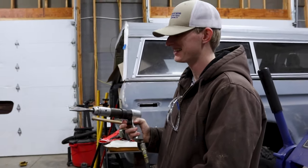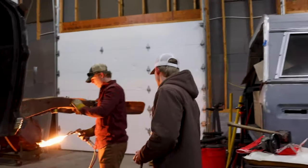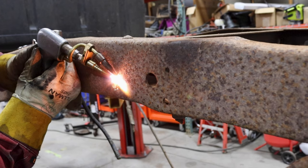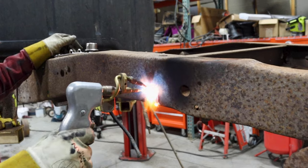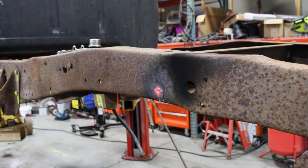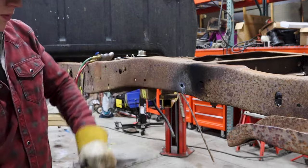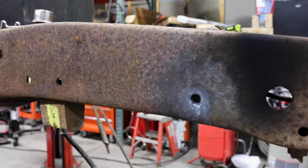Magic. Does that one work good? Go test it out, see how good it works. Ooh, works good. That's good. That takes way too long. Yeah, Henrob doesn't heat up the frame too much, but it's slow. Comes out easy. It came out good. Yeah, it did real good.